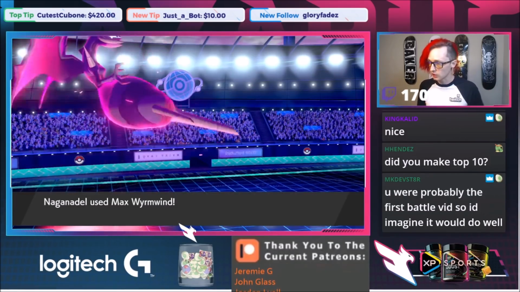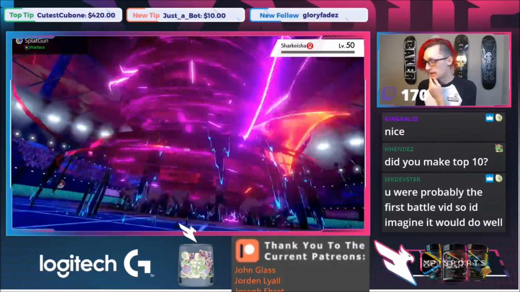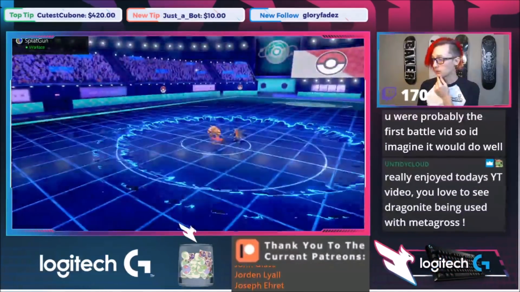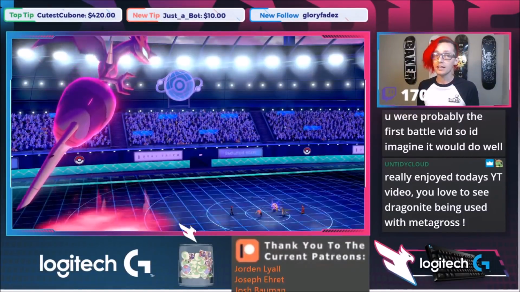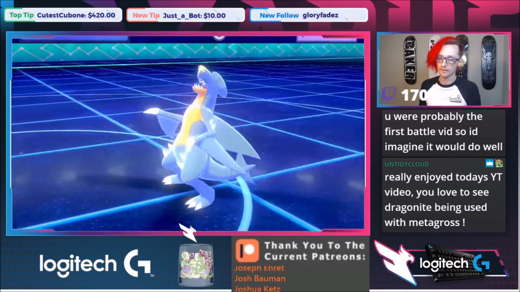So even if he was Scarf Chomp, he's done. The only Chomp that lives here is Haban Sash, and it's not any of them. So we're going to get a secondary Beast Boost. We're going to lower the attack on his Electivire. We're going to be in a really good spot.